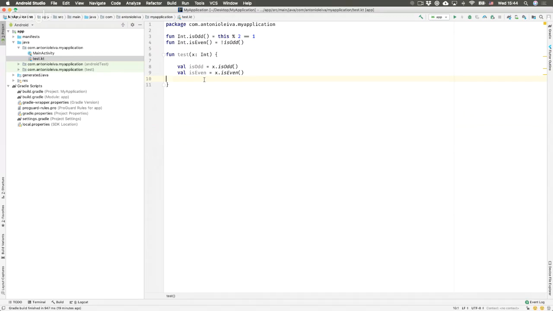Now moving to an example that may be more applicable to Android. Let's imagine this situation. We are having a ViewGroup. Well, let's start with a simpler one. We have a context here.